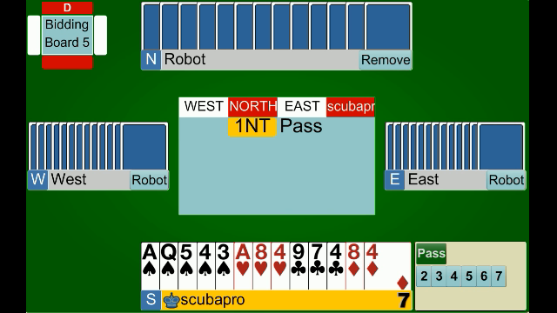Right? Just think about this logically. The more points we're showing up with in dummy, the easier it is for our defenders to figure out exactly how to defend the hand. So it's important that when one of our side opens no trump, we get them to play the contract as much as we possibly can.